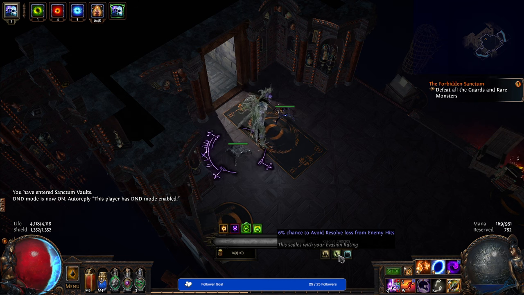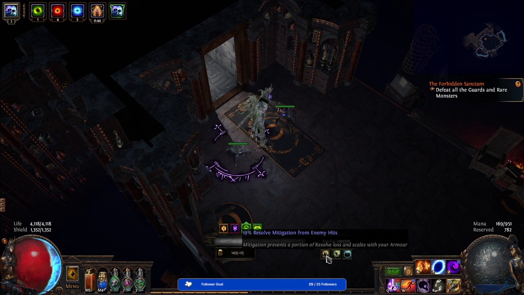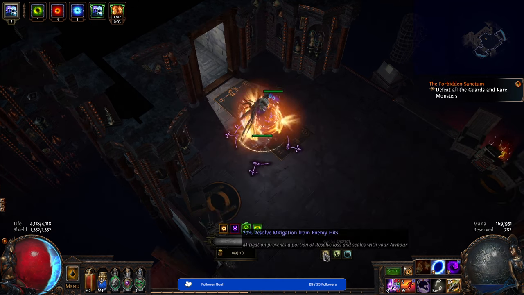Best to avoid resolve loss from enemy hits. Scales the evasion rating. Now, if I like this stuff. Oh, resolve mitigation from enemy hits. Mitigates portion of resolve loss together with your armor. Oh. Does that mean when I use my molten shell, it goes up? Yeah, it went up by 1%.